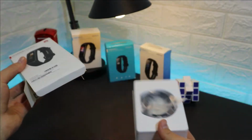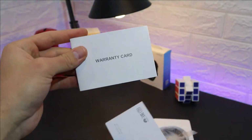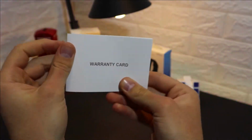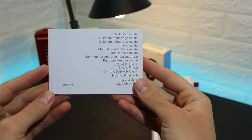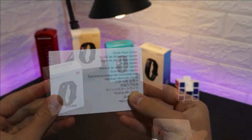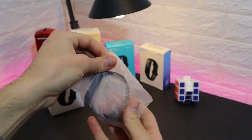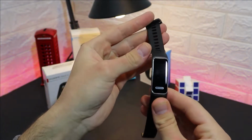In the package itself we have the watch and we have the paperwork that is necessary for this. We have the warranty card, as you can see right here, which you can fill up, or you have the user manual in plenty of languages, so it's very clear for all of us. You can see the package itself. We have the Band 4, wrapped up for protection and ready to use.